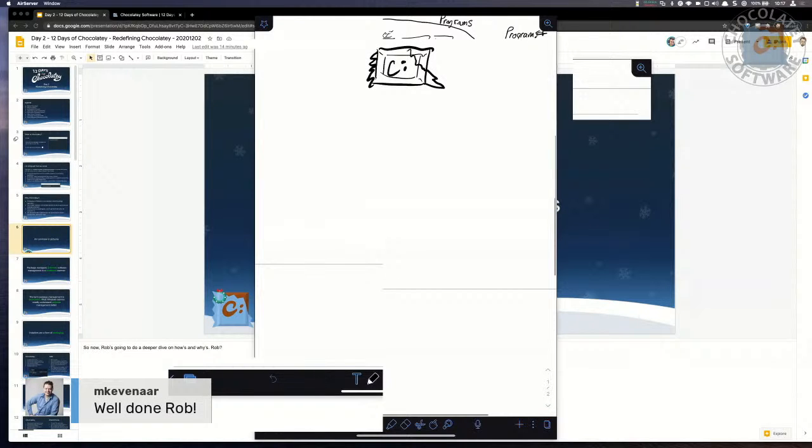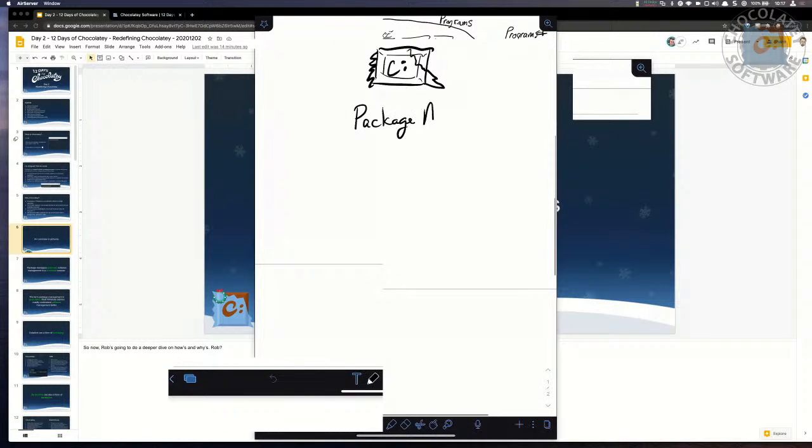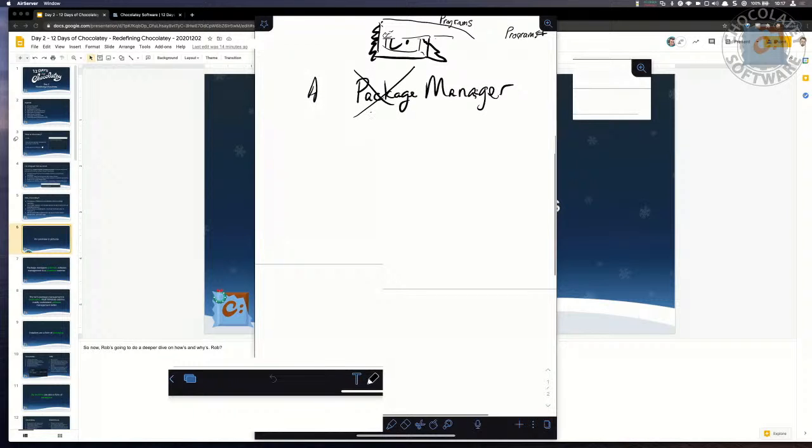And so we say Chocolatey is a package manager, right? Now, a lot of people, when we talk about package management, don't really understand that term. And so sometimes we use the term software manager, as you've seen, right? And so that, for people that are just on Windows, makes a lot of sense.